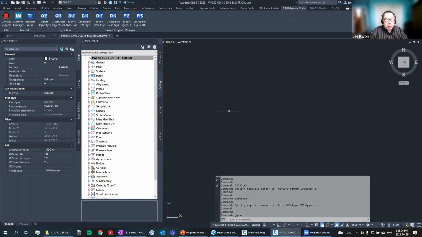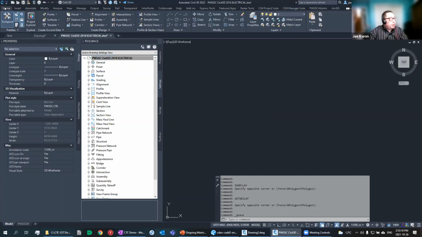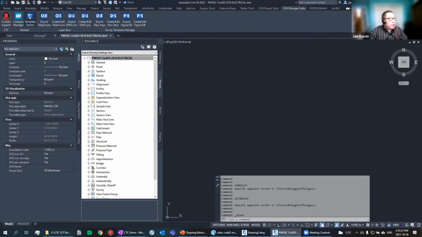Now that I have some layers to work with in this electrical template and this power line template, I can do a couple more things. So first of all, I'll fire up the template tracker on CIM Management Suite.